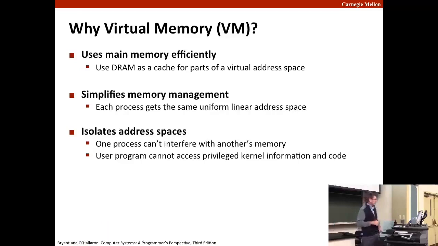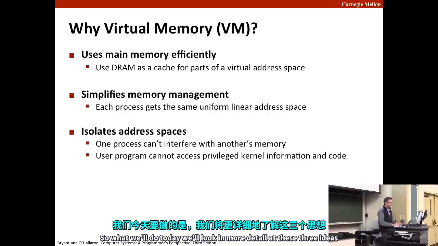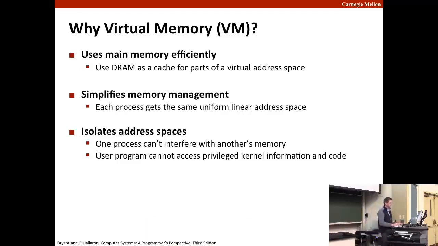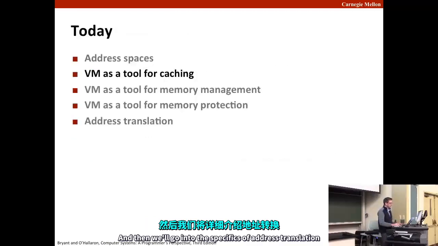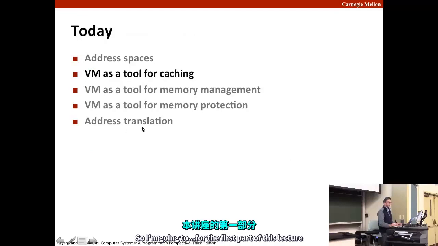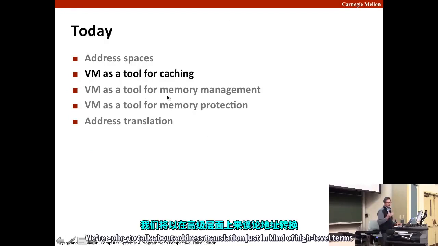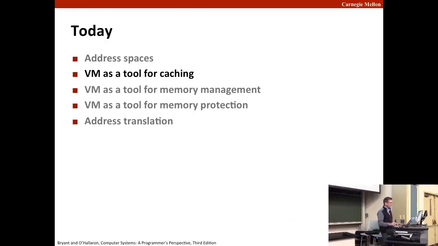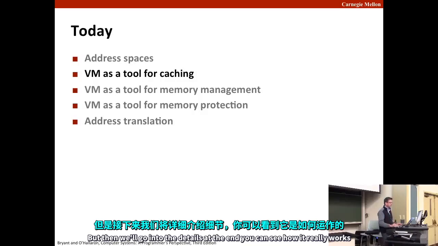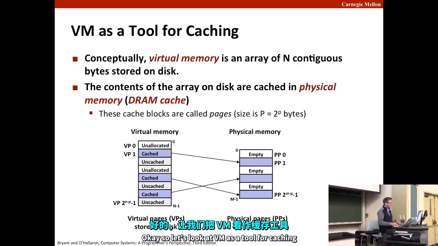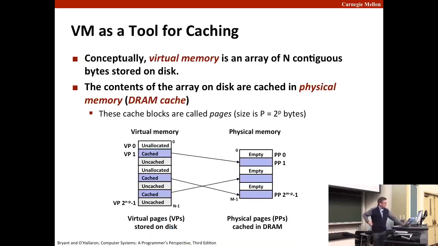So what we'll do today, we'll look in more detail at these three ideas, and then we'll go into the specifics of address translation. For the first part of this lecture, we're going to talk about address translation just in kind of high-level terms. But then we'll go into the details at the end, so you can see how it really works. Okay, so let's look at VM as a tool for caching.